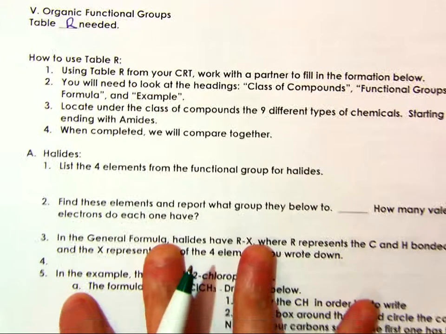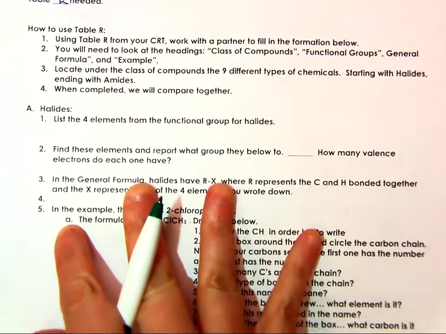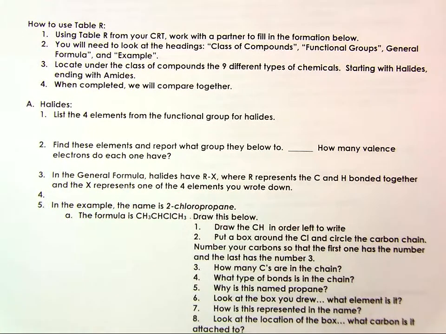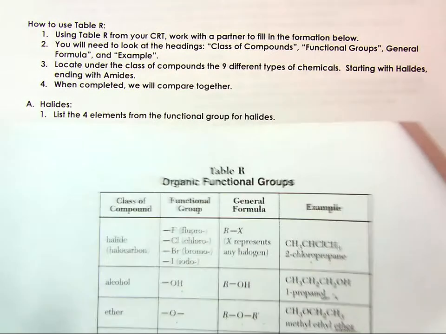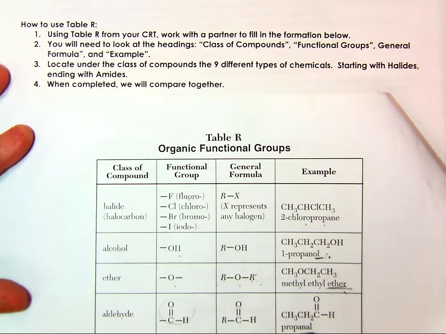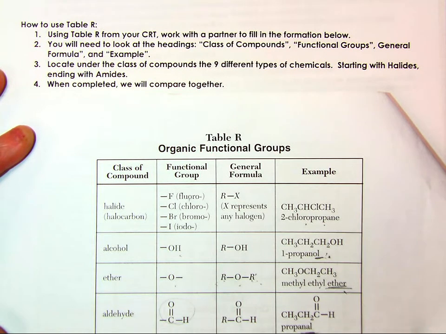Okay, so I'm going to back out a little bit and do my best to kind of have what's going on maybe down below. So let's take a look. If you're using Table R from your chemistry reference tables, work with a partner, take some time. You want to be able to really understand how these tables are created.